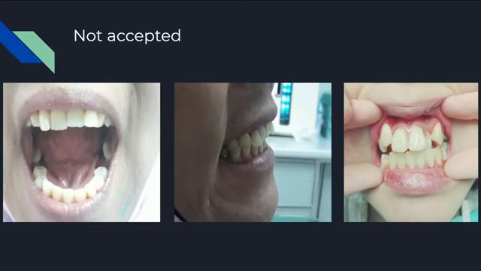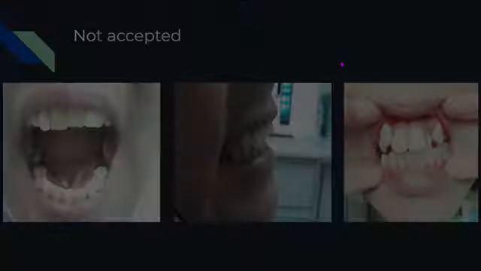These are the types of photos that I showed earlier that are not going to be accepted. You can see that this photo is way overexposed, this photo is a bit dark, and in this photo here you can barely see the front of the teeth. You definitely want to use a cheek retractor for that. These are photos that are definitely not going to be accepted for our OrthoAlign submission.